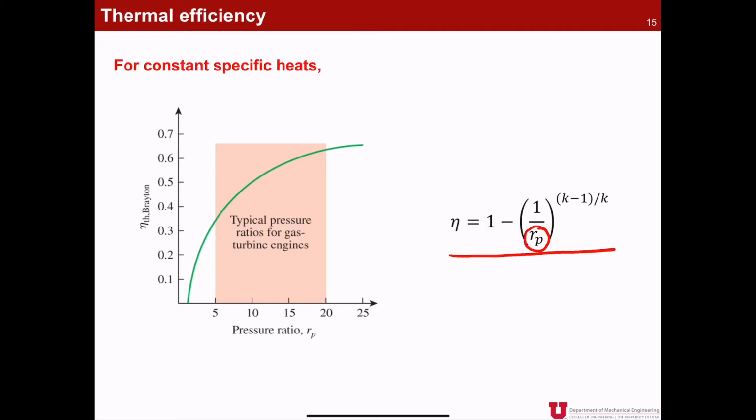And when you try to draw a plot of that thermal efficiency as a function of pressure ratio, then we can draw the plot like what we see in the left-hand side. Okay. So it clearly shows us that in order to improve the thermal efficiency of the gas turbine, we should keep increasing the pressure ratio. Okay, so that is pretty clear.